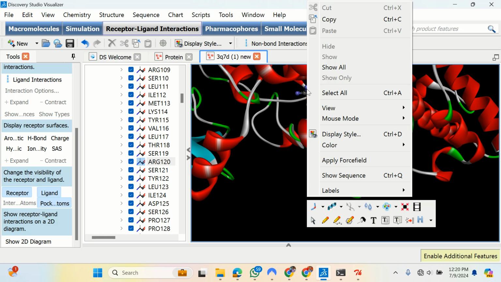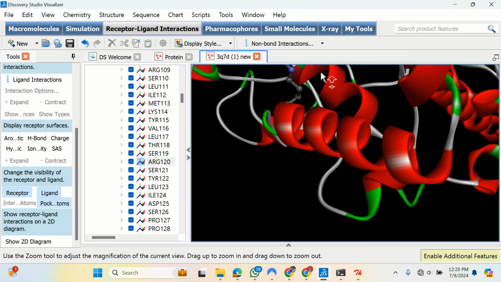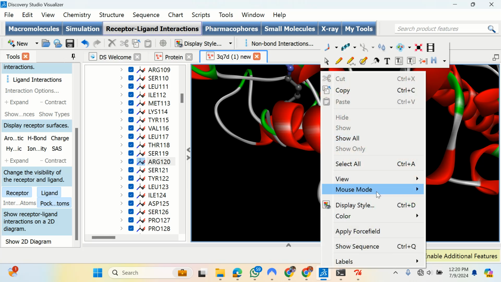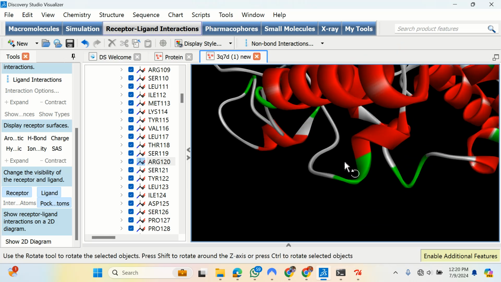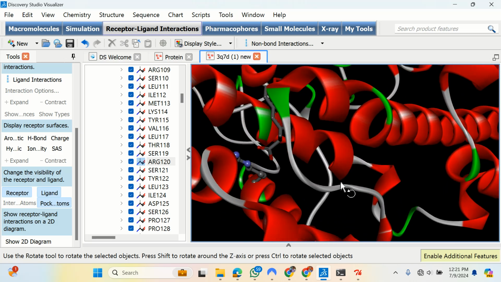Their closest here is either this or this, but if we zoom closer, we might discover that the center one could be the closest. So you can target this or this, actually. Yeah, you can target this one, but for the sake of this, let's target this. If I want to know the coordinate of this particular one, I'll just tap on it and the coordinate will appear here.